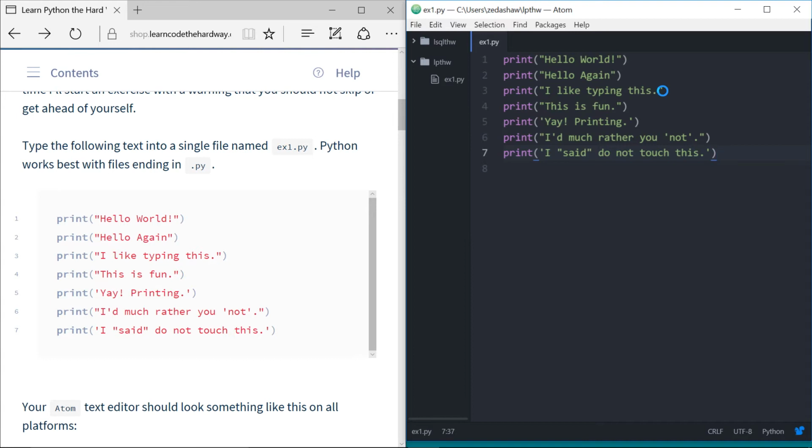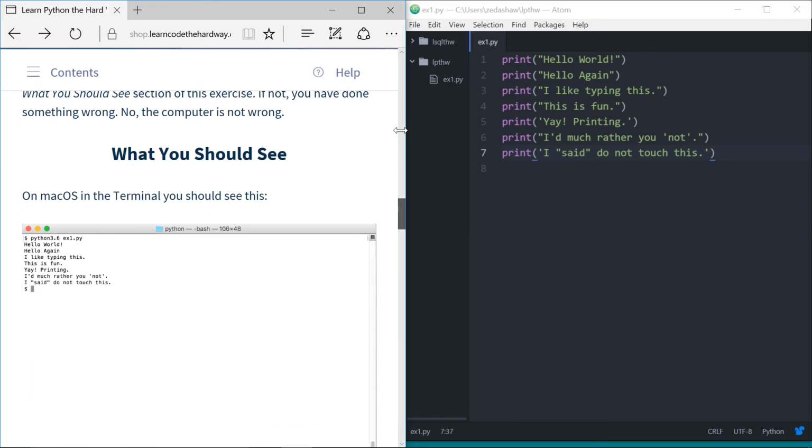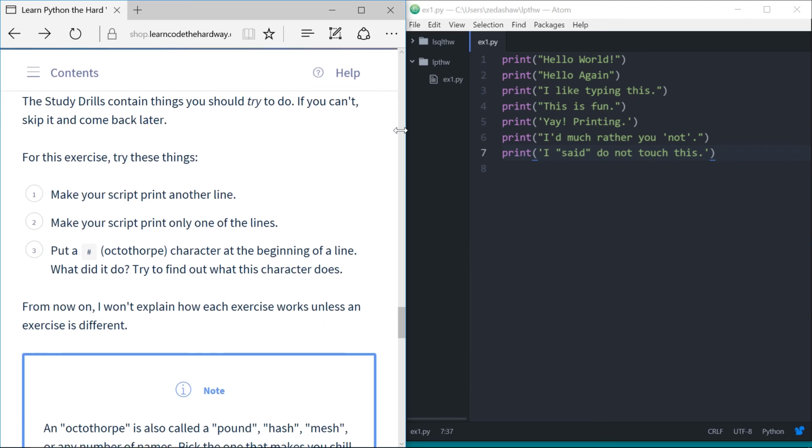One thing to keep in mind about my book is I take topics like printing and I break them down into a number of exercises. You don't learn printing in one exercise because as a beginner, it takes multiple exercises for you to understand a topic. So I very gradually move you through a topic. So keep in mind, when you do an exercise, do everything that's in here, everything I tell you, do the study drills as best as you can. You won't be able to do all of them, maybe. Some of them are just challenges.